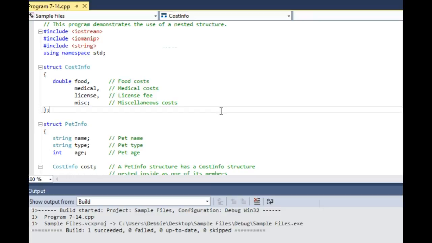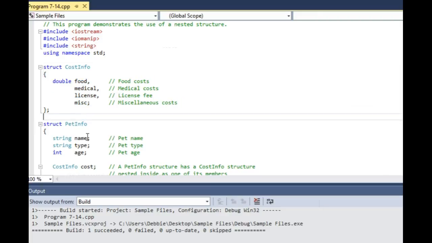As we backtrack into the beginning of chapter 7 in our next module, we'll be talking about those, but we don't really need to use it for this particular example. So I've taken it out. Okay, so here you'll see we have two structures.